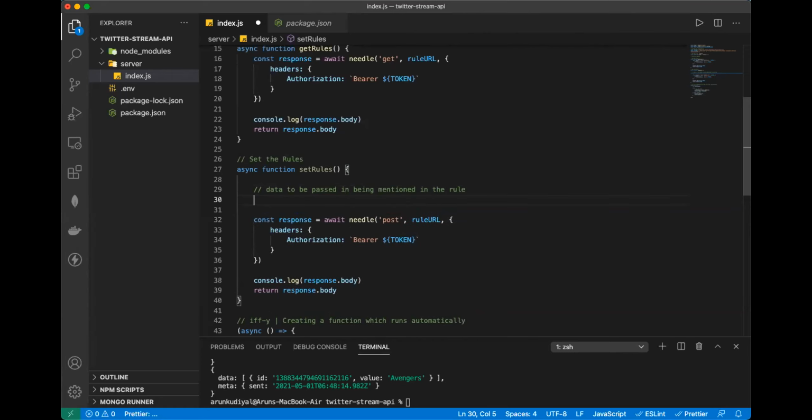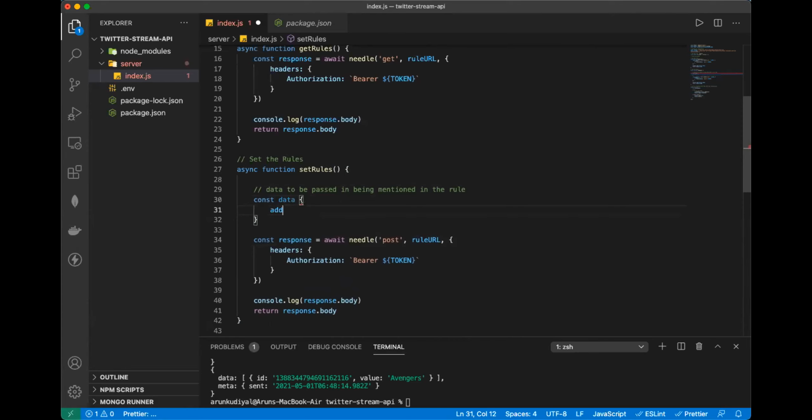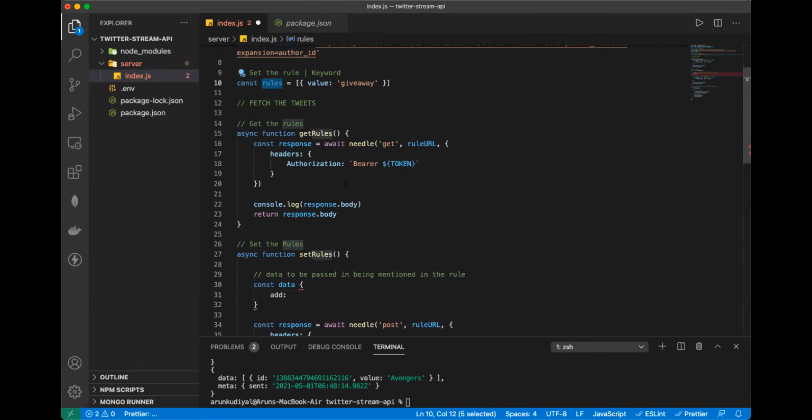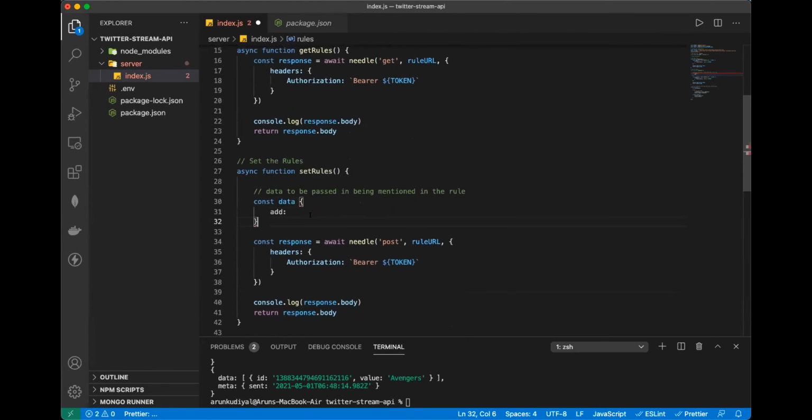So in this case, I'm going to create a const data. And in this data, I'm going to put an add, and what I'm going to add is this rule. That's the rules, right? So I'm just going to say add and rules. This is how you make a post request to Twitter API. And then this data would be passed out here, right?